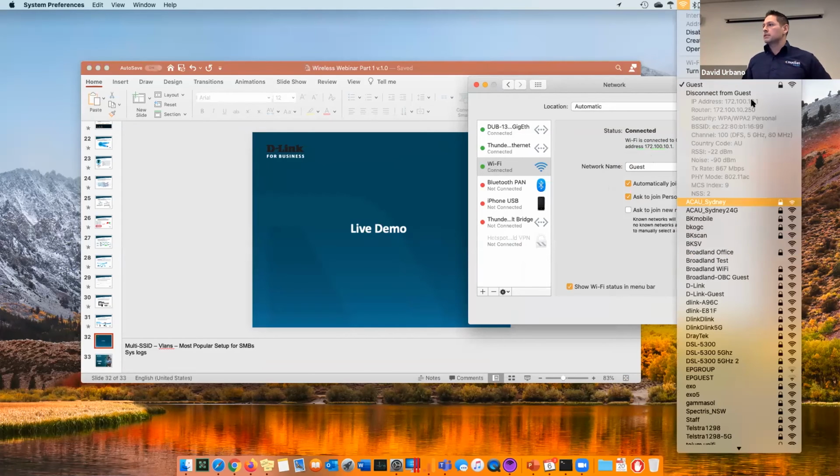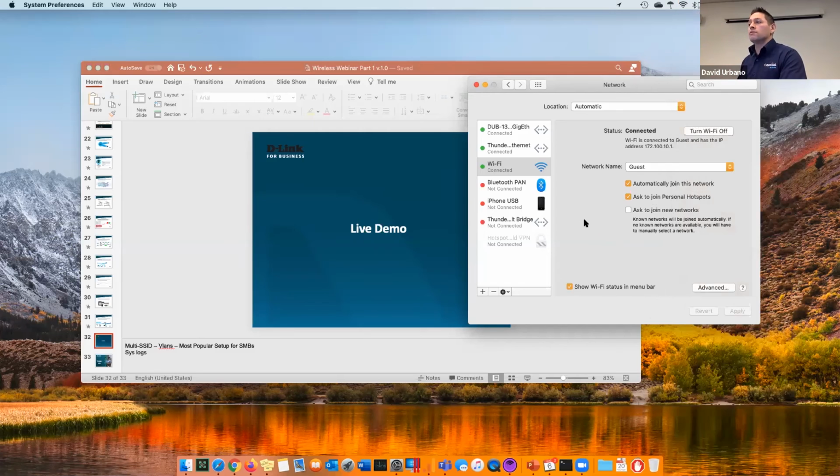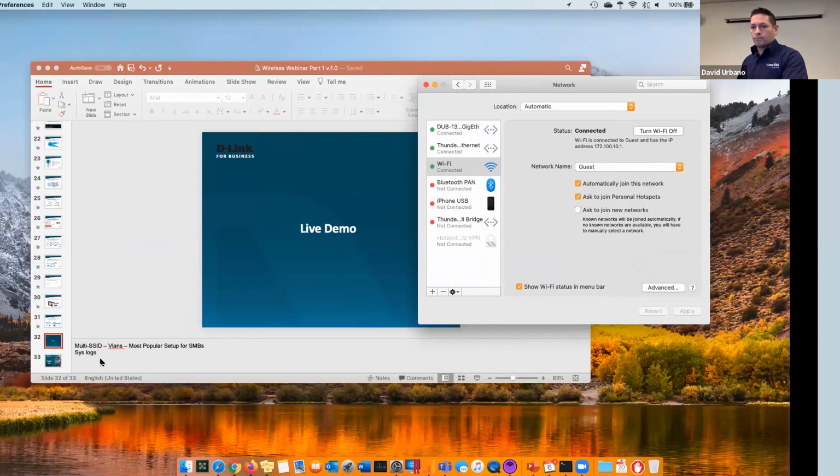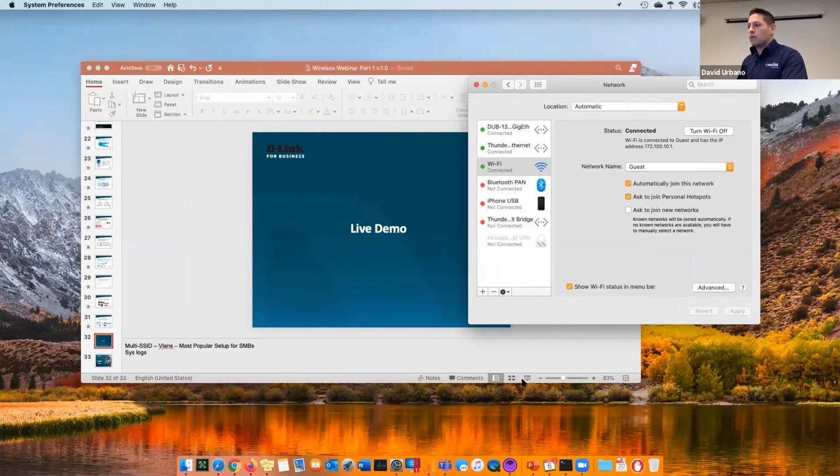So this is guest 172, my router is 250, and it gives me all the details. This one in particular is an AC access point. The laptop, the Mac I'm using, supports 80, so it will show me that. And same with the staff if I want. Obviously, I'm not going on the internet here, but it gives me what I want. So now I'm using VLANs, I'm using multi-SSIDs, and this is really what I want. Okay. Questions about it? Let me know.